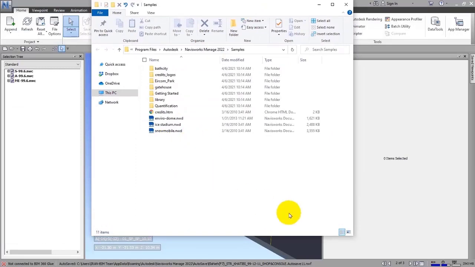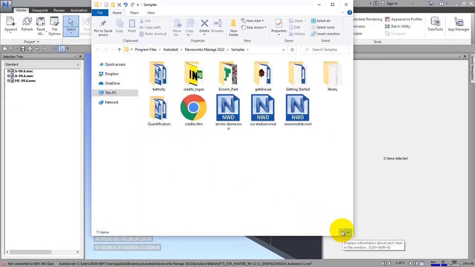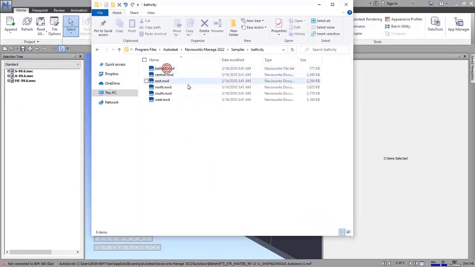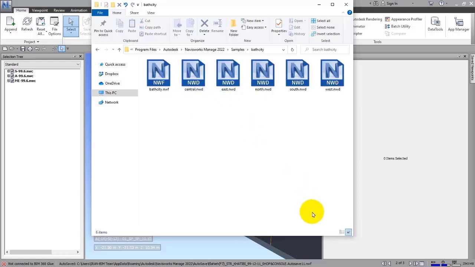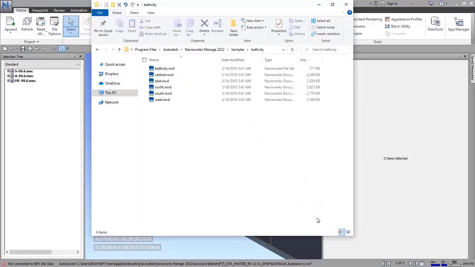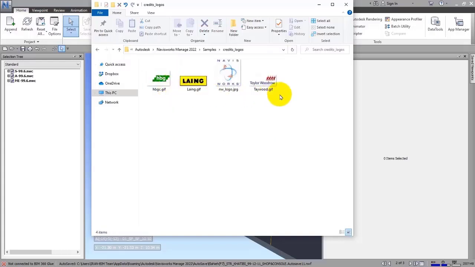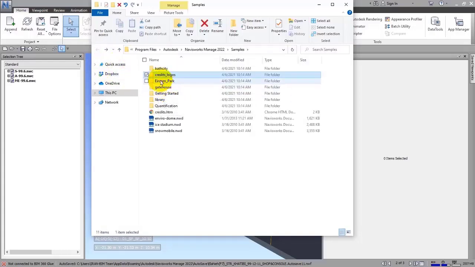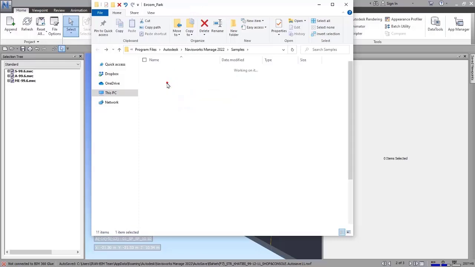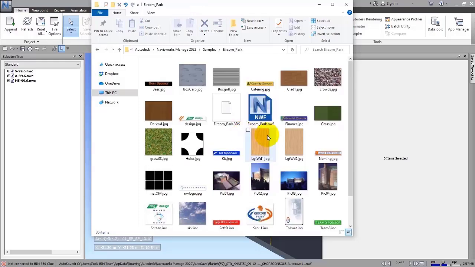Just look at here. Here we have different files. You can just come here, open files, and look at them. For example, if I want to open one of them, for example, Bath City, or here you can see, for example, some logos. Or for example, here you can see some other information. You can actually just copy them. Let me open the shape manager here.